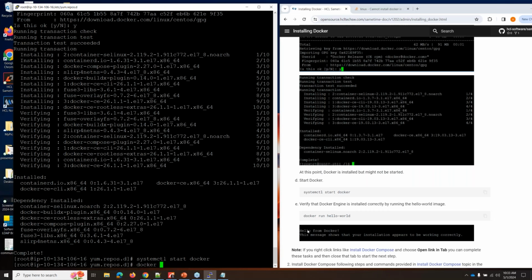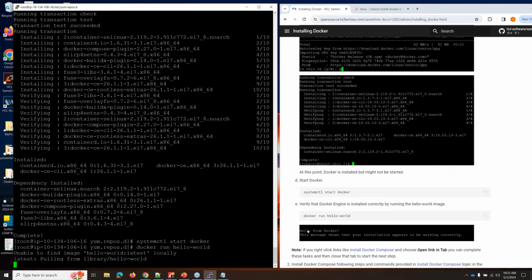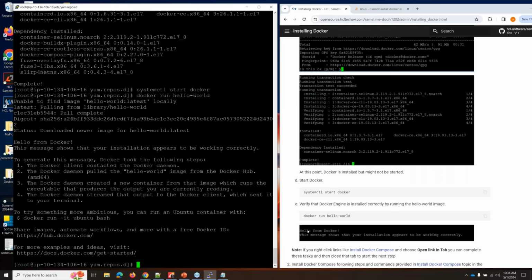And then we can do a simple test of running a little hello world app from Docker. One of the nice things that it shows you when you do that command is that Docker itself works. It was able to reach out to the internet, wherever this hello world library lives, pull it down, run it, and then end it. It doesn't keep running, so it's one and done. That shows you that your Docker is up and running.